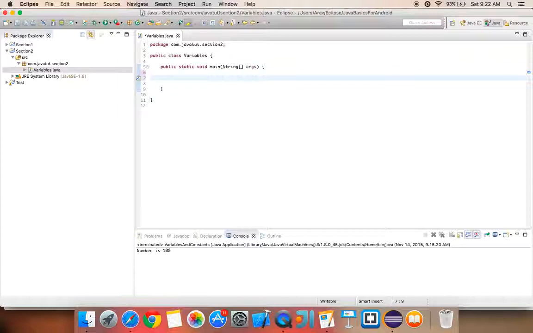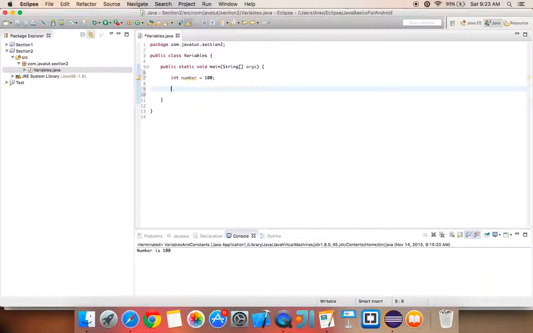So what are variables? Variables are basically containers, right? Like buckets to hold something in them. That something is any value that you want to specify. It could be a number, it could be a series of characters, it could be anything. You assign that into a variable so you can use that variable everywhere in our program. Let's go ahead and start typing int, and then let's call it number equals 100. So what we are saying is we are creating a number variable of type integer, and the value of that is going to be 100, right? Now we can use this variable anywhere in our program to do different things.